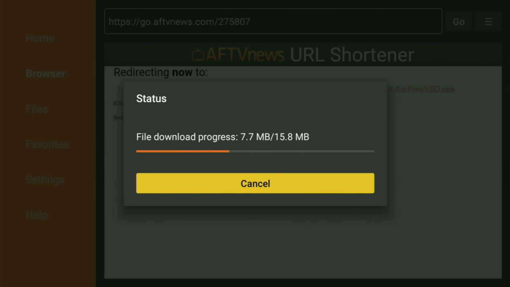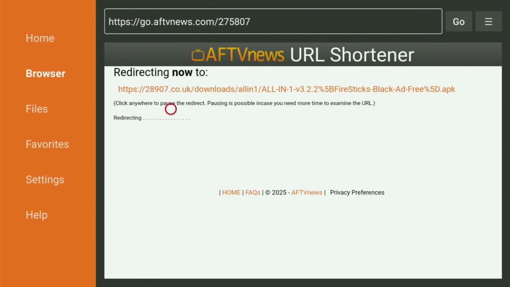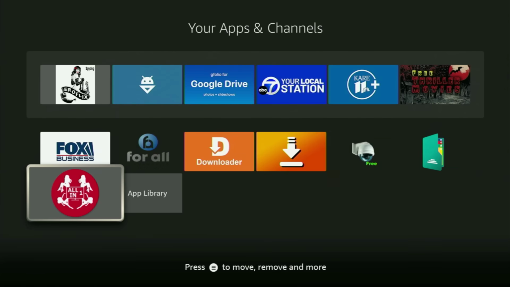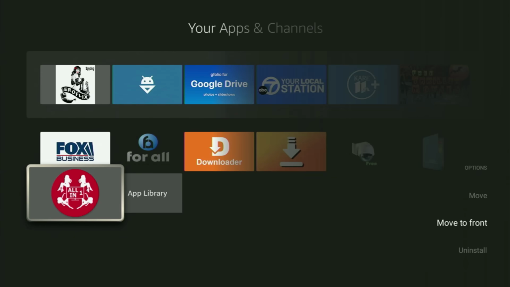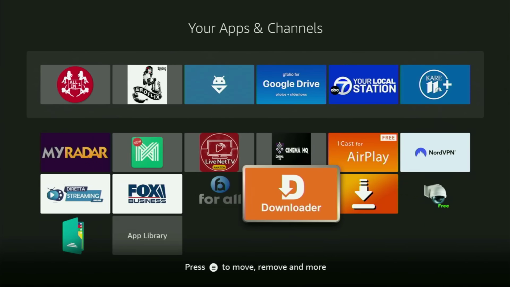And that's right, the download of the second app has also successfully started. So just wait a bit until it's finished, and then of course make sure to install the app to your device. So that's exactly what we're doing right now. And then again, delete the unnecessary files from the Firestick. Now let's return back to the list of apps on your Firestick, open it, wait a moment for it to load, and here at the bottom you will find the second app already. So let's also put it to the front of the list for easy access.